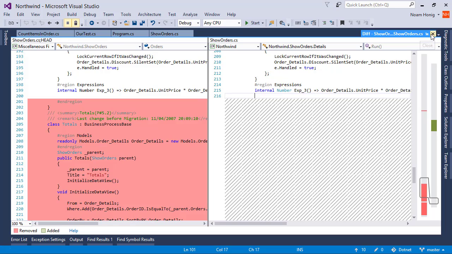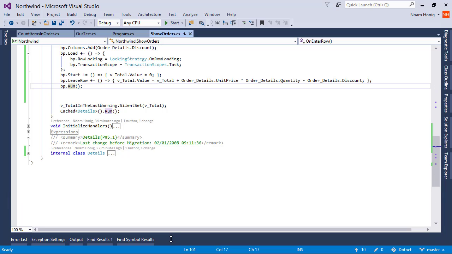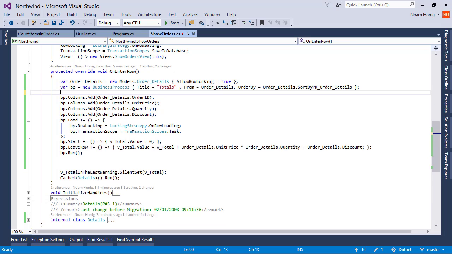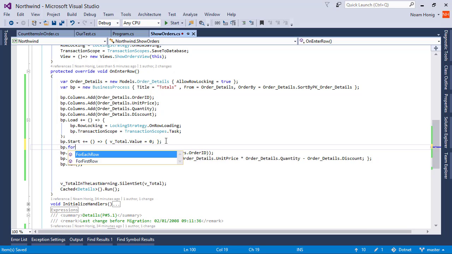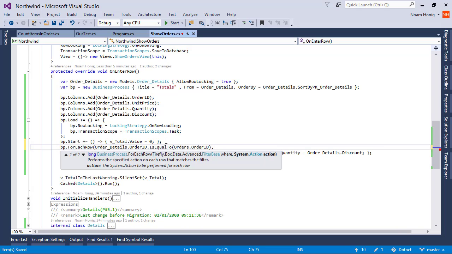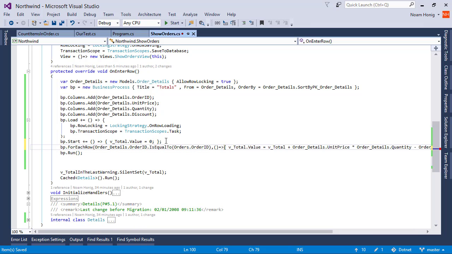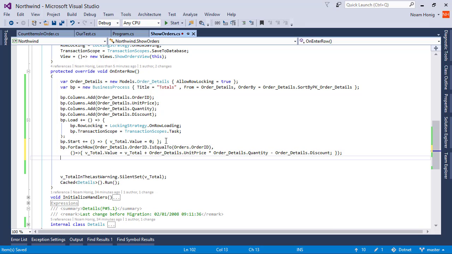And this is not the way I would normally do it, because there's a lot of code here that is just here to support different scenarios in the migrated code and that I wouldn't really need in new code. So let's start going at it one by one. If you remember from the previous video, we can take these three lines, where, leave row, and run, and write them in just one line saying BP for each row, that will get the where as the first parameter, and what to do on the leave row as the second parameter. And we don't need the run anymore.